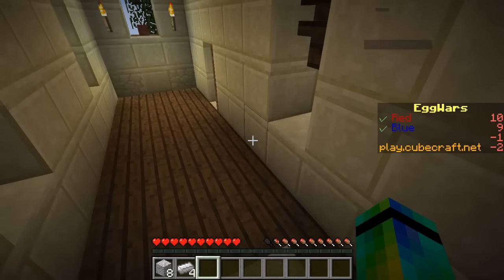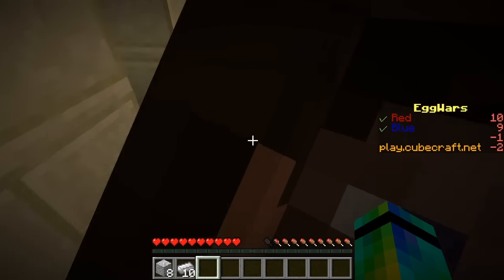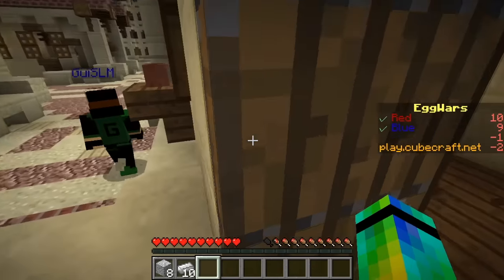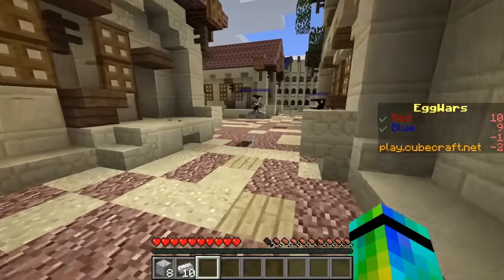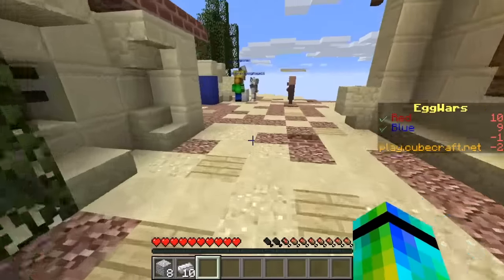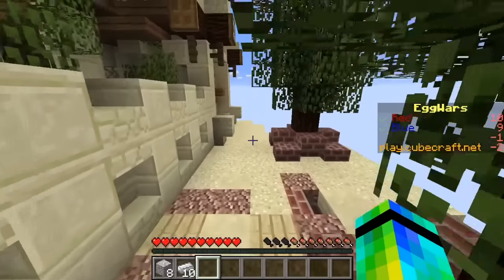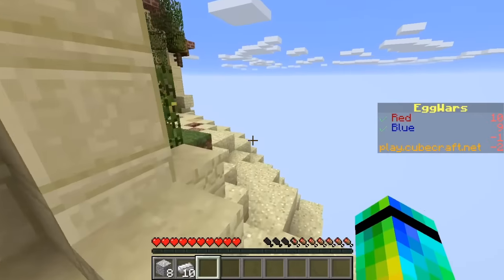Let's get all of this. I want enough to protect our egg, because the egg is really important. So, that's enough for now. I'm closing the door, because I can. Everyone's going through all the doors. There's only 3 places. I need to go get gold quickly. Gold. There's a weird gold generator back here.